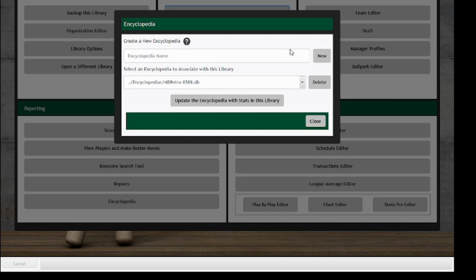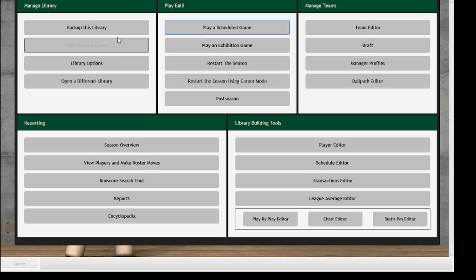And then what you do after you simulate a season, complete the schedule. What I normally do is let me go back out of here for a second. So normally I go here, back up this library. First thing I want to do is back it up just in case. And also because I want to go back and forth, potentially restoring that library, checking out the stats, and then restoring a library from the first season, the second season, and so forth.